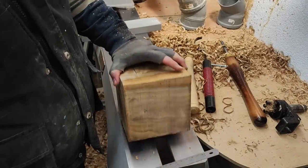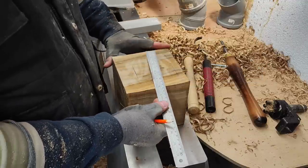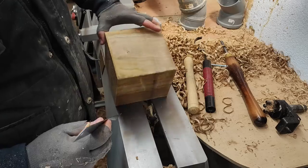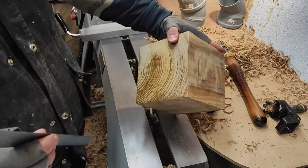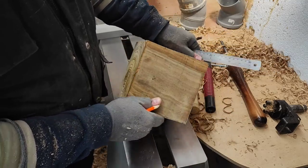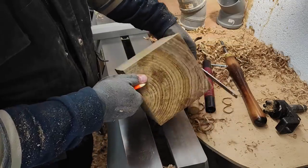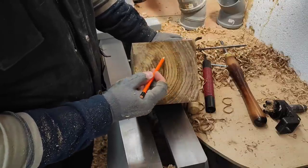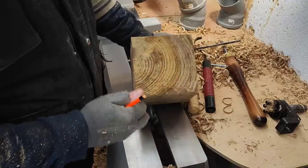Right, so this is my cube, 6 by 6 inches. It's walnut, and it's green, so a lot of moisture in it. Now I'm looking for the best grain pattern, and it's all sort of different color. And what I would like actually is to have both this darker and this greener stuff in the bowls.